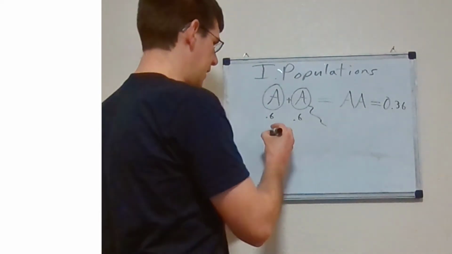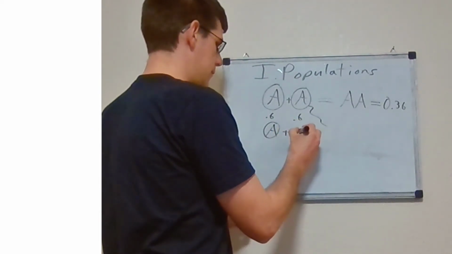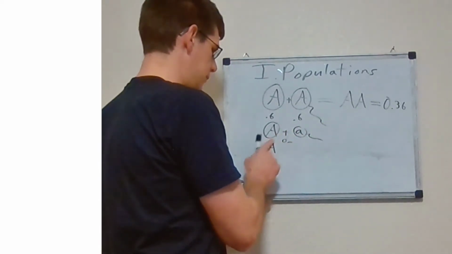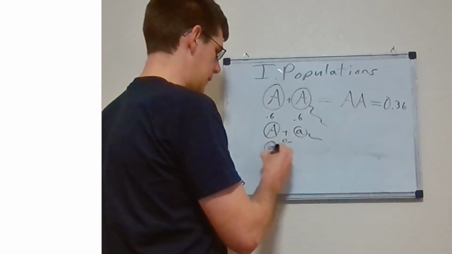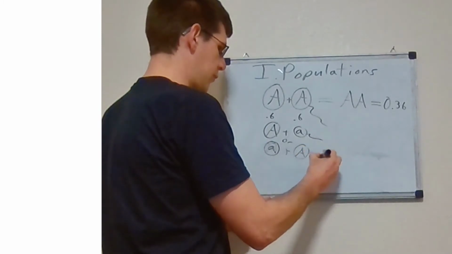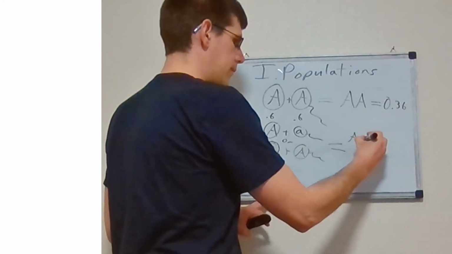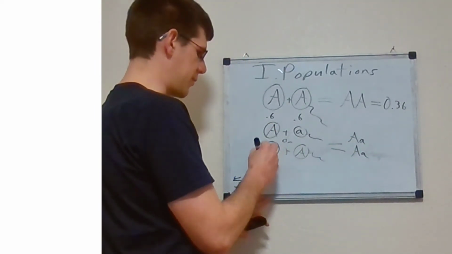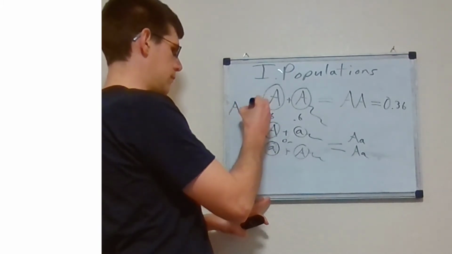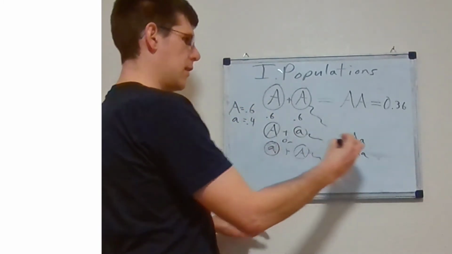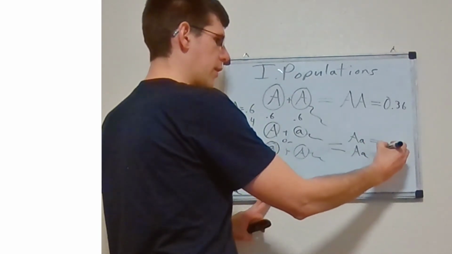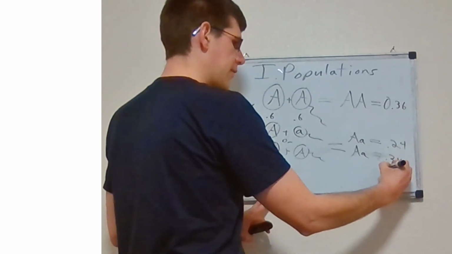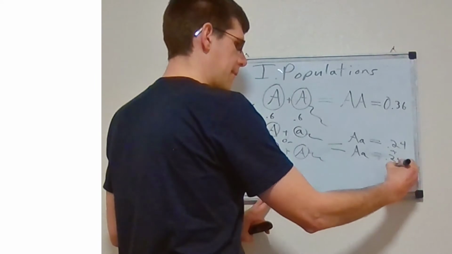They can't occur. You have the egg and the little sperm, or the egg plus little sperm. You have two different ways of getting that. So remember this is 0.6 and this is going to be 0.4. So that's going to be equal to 0.6 times 0.4, or 0.24. You're going to add those together, because both of those possibilities, to get 0.48.